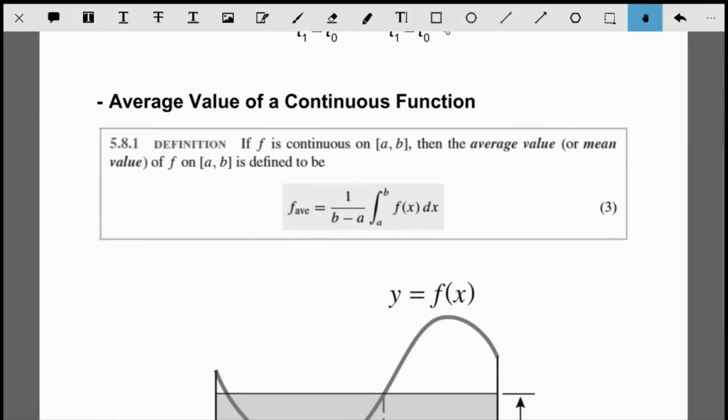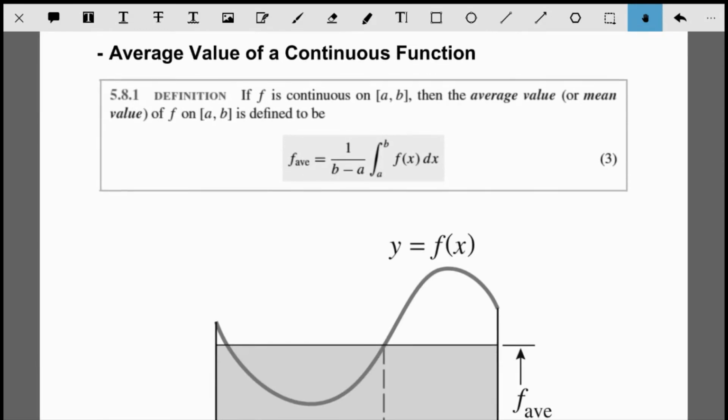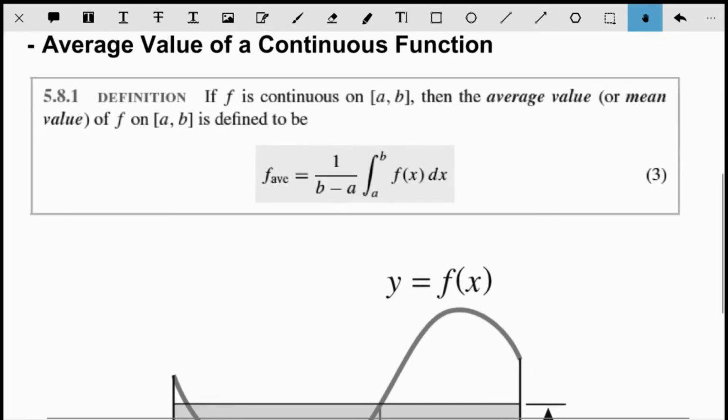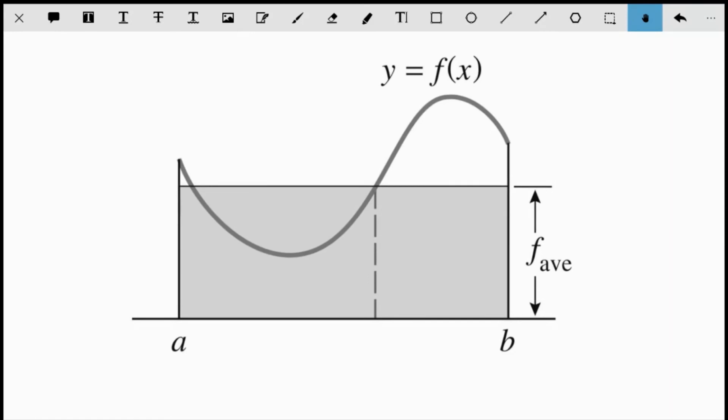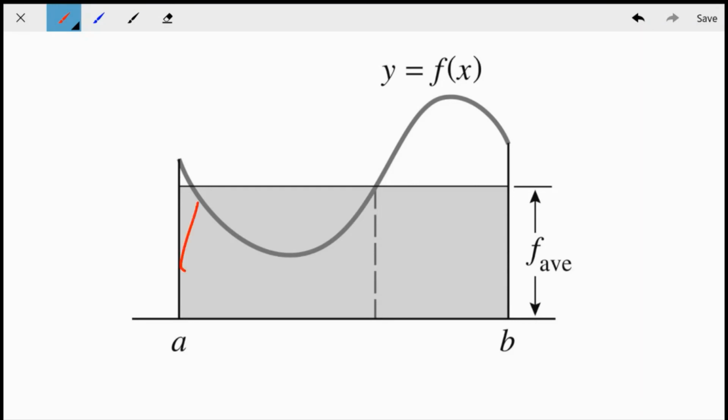Now, there's other ways we can look at it, and I'll show you how we can do this from a geometric perspective. But the main idea is if I want to find the average value of a function, I'm going to integrate that function on my interval, and then I'm going to divide by the length of the interval. Okay, so geometrically, here's what's going on when we do that. If I integrate, let's say, this f of x function on the interval a to b, that's going to give me all this area in here, right?